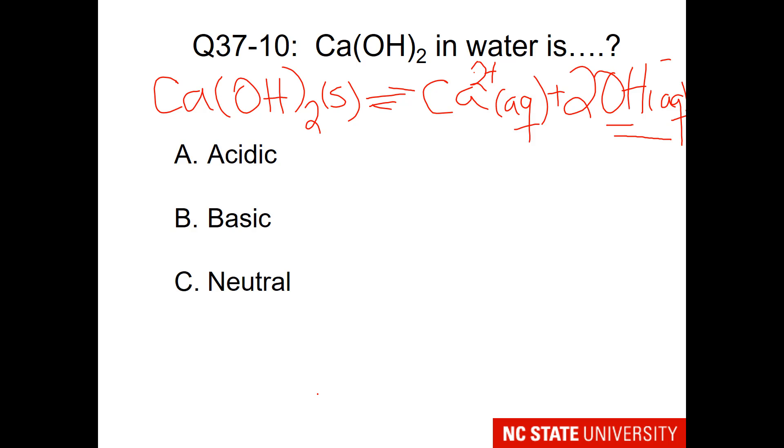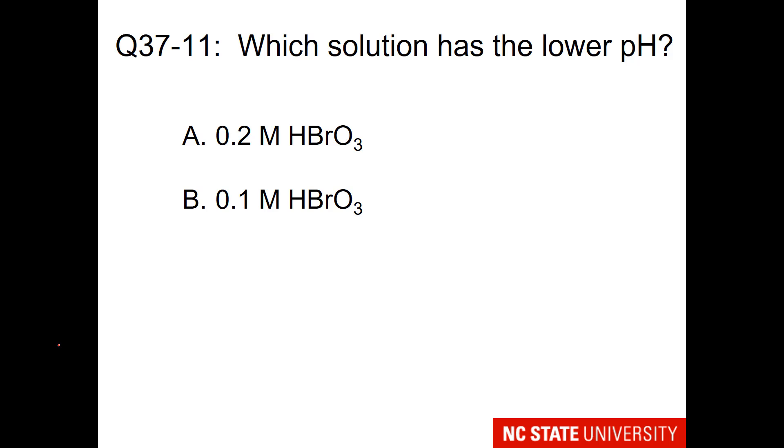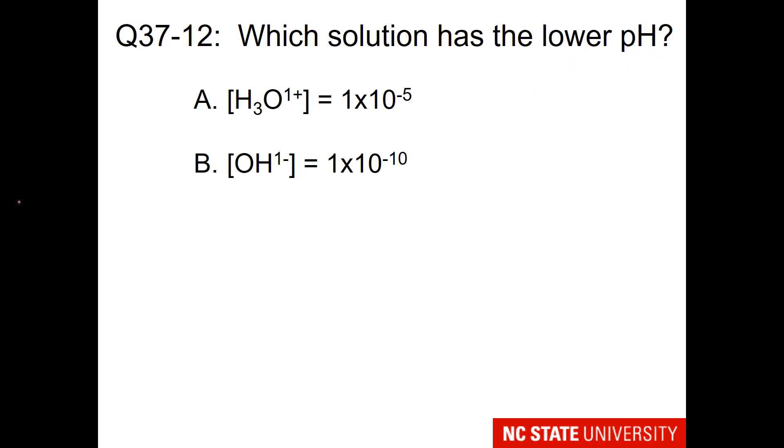I'll let you check. This is a question of comparing materials, and we would like to know which solution has the lower pH. So that means we're looking for the solution that has the most hydronium ion. We have two concentrations of acid. Do you think the lower concentration of acid or the higher concentration of acid would make more hydronium? This one wants to know which solution has the lower pH, and you're given the hydronium concentration and the hydroxide concentration. So you may have to go back to the earlier part of this lecture to determine the pH of both solutions.